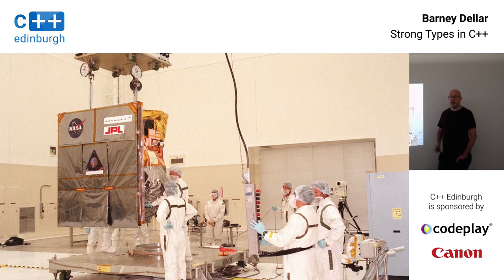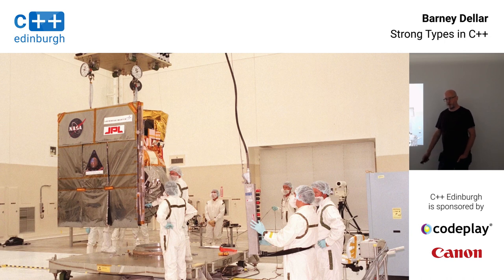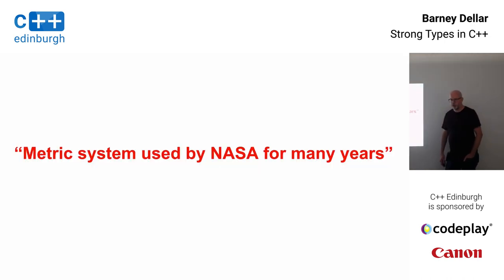Now, I write medical software for a living, so serious failures caused by software that's badly written is quite interesting to me. We're not going to lose a lander into the surface of Mars. With my software, we can lose patients, lose real people. So I did a bit of research. Why did this satellite crash? What kind of bug was it?